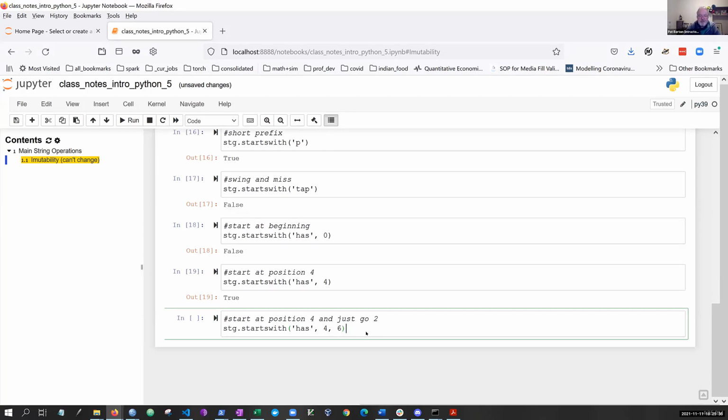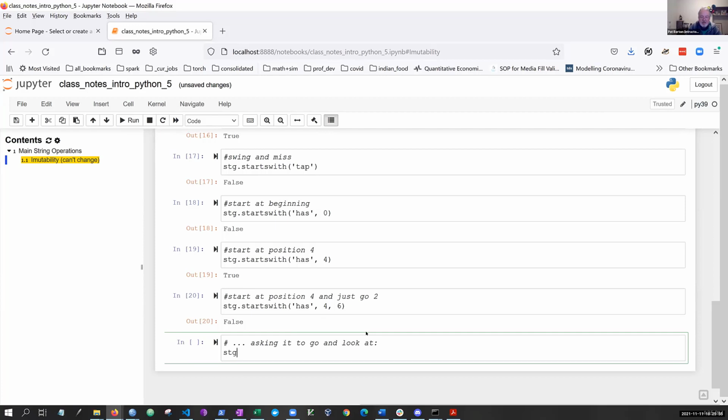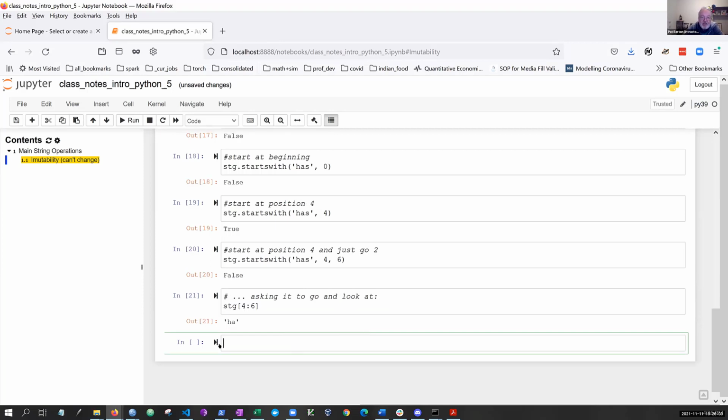It probably won't have much luck because what we're doing here is asking it to look at the string, and we'll do a slice operation from 4 to 6. And 4 to 6 doesn't quite cut it.